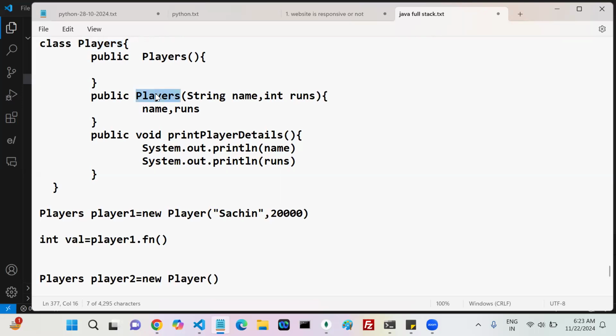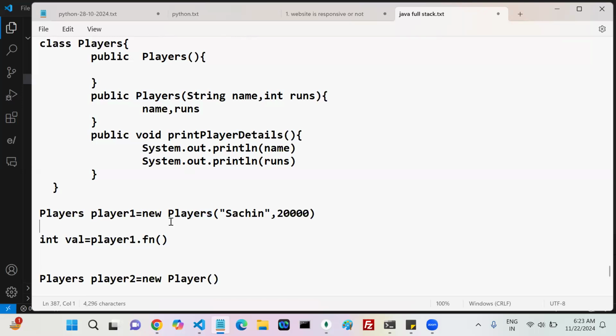If you follow that pattern, that particular method is called a constructor. That constructor is going to execute whenever you create an object for that particular class.